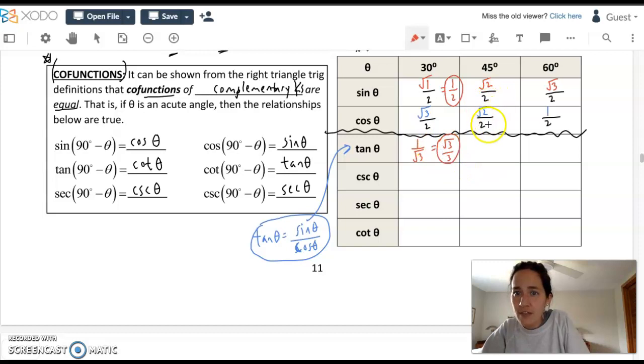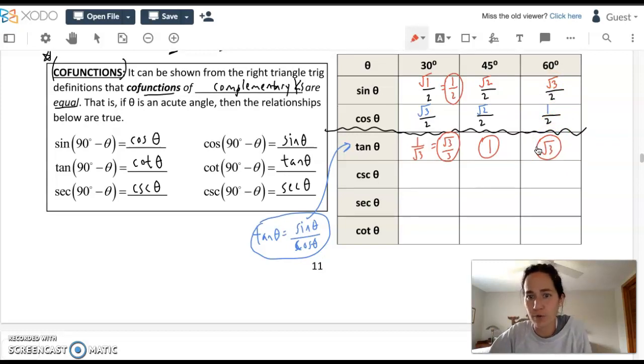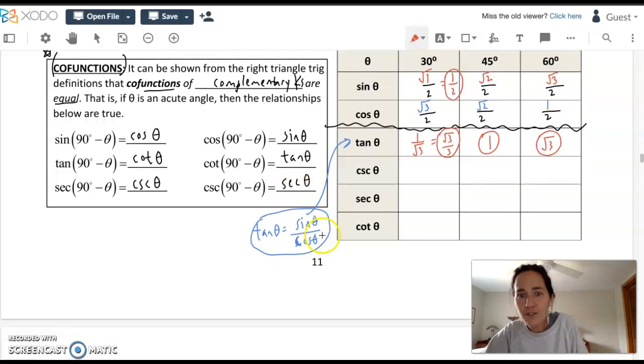Okay, can you take the sine over the cosine? This one's so quick, right? Tangent, we've said, is just 1, the same thing over itself. And here, if you divide these fractions, you actually end up just getting the square root of 3. So now we've got another row just from knowing those top two. Well, the others are just the reciprocals. So once I've got these 3 filled in, let's flip to get the next row.